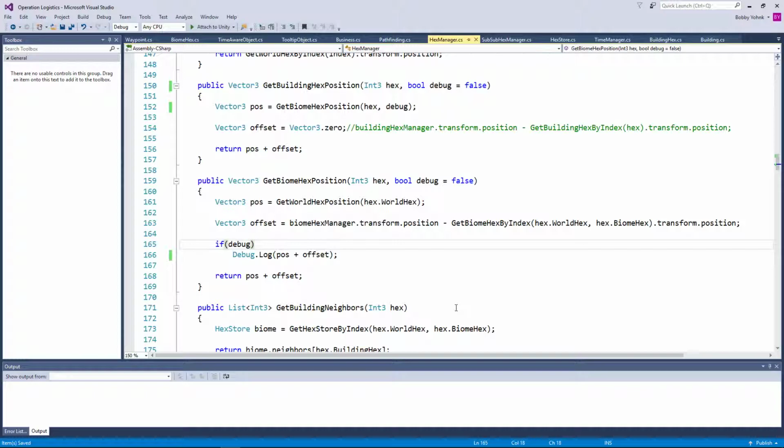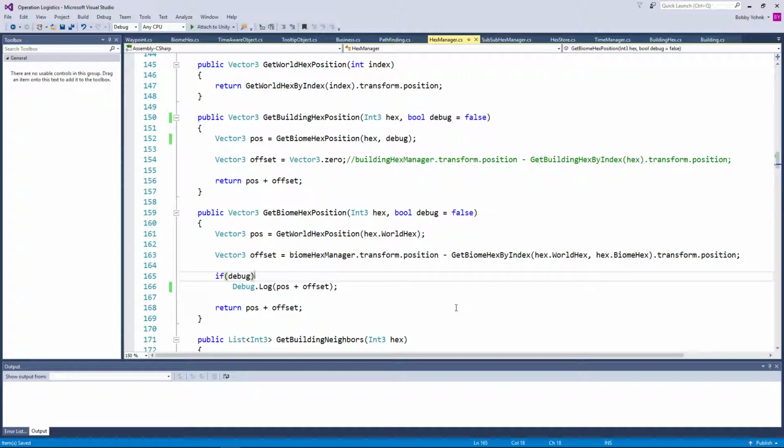So, I mean, the easy solution would be to move the biome hexes and the building hexes to assume that this is the selected hex. That would work, but it's not what we're going for here. I don't want to assume that, and I don't want to move them necessarily, because that might break things. I don't think it would break things, but it might incur a big performance hit if we're doing this very frequently. And I prefer to keep this very cheap.